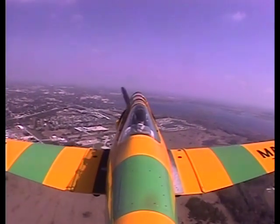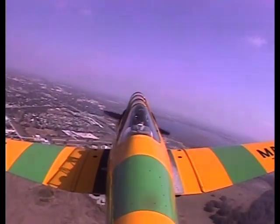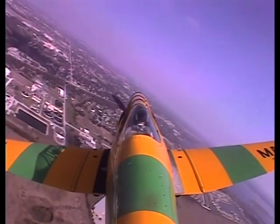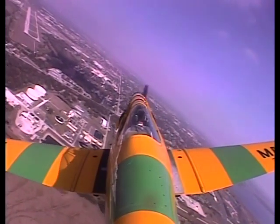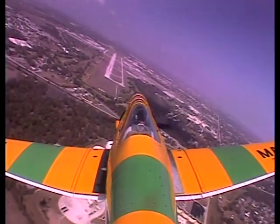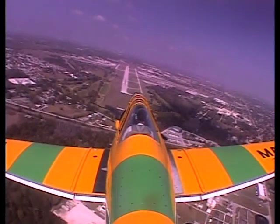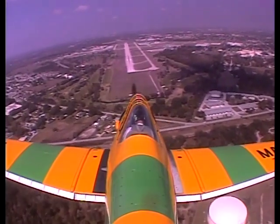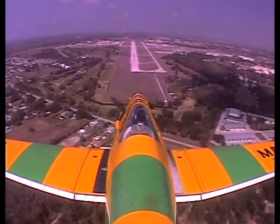Alright, let's start turning final. We can start reducing throttle now, 15 inches of manifold pressure. We're going to maintain a very slow descent to keep it in the wide arc. And flaps down. Thank you. Inside, proceed inbound for landing at the adventure field. We can reduce throttle, and we're just going to lower the nose. We'll maintain a 110. Landing gear down. Flaps are down. We can bring that trim back just a little bit.